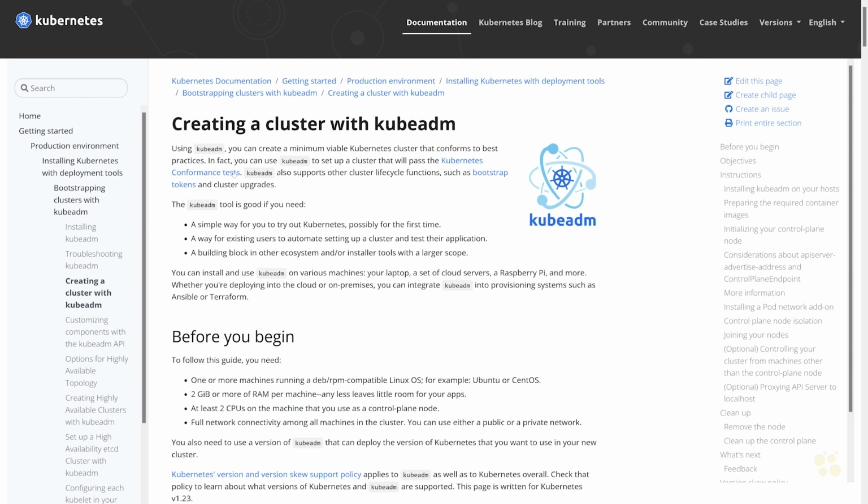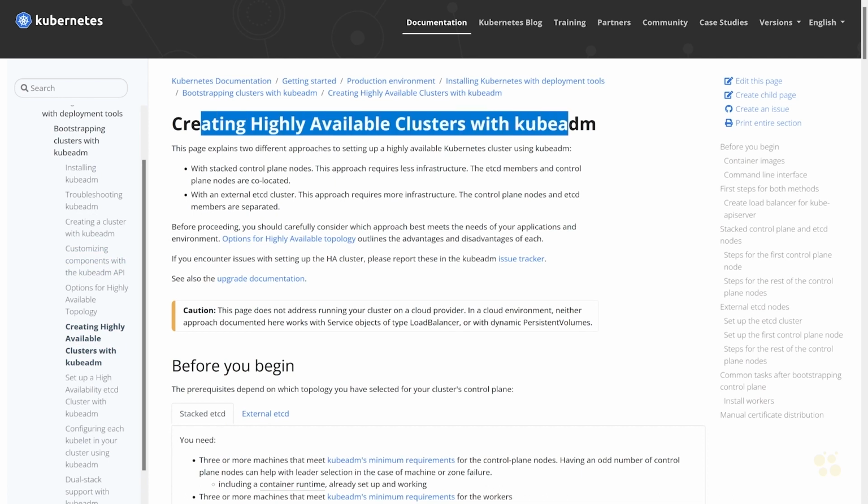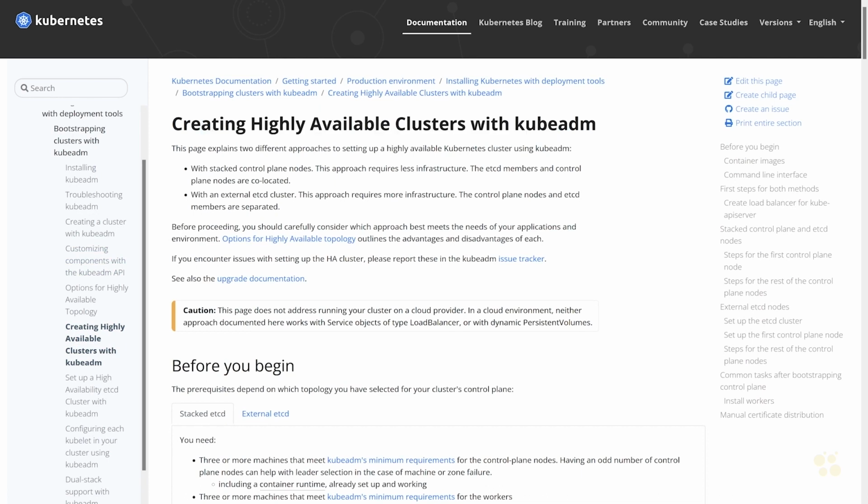This is why it's really important to go watch my other skill that talks about how to create a single node cluster. But we're going to be incorporating these documents into the Creating Highly Available Clusters with kubeadm document in order to create this complete solution.